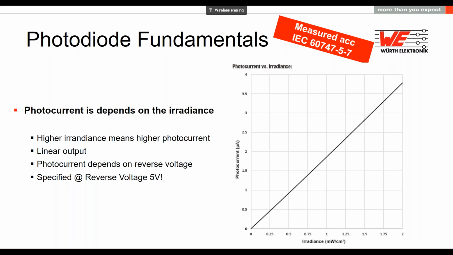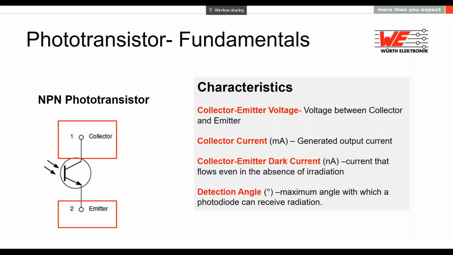Photodiodes are usually defined with a linear photocurrent dependency on the light illumination. On the other side, the phototransistor can be described with the collector emitter voltage and the collector current, or the current that is generated from the light.